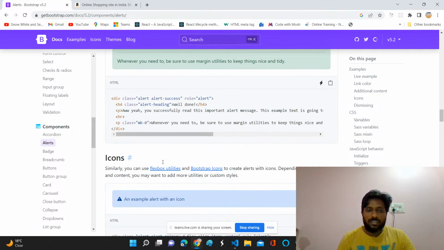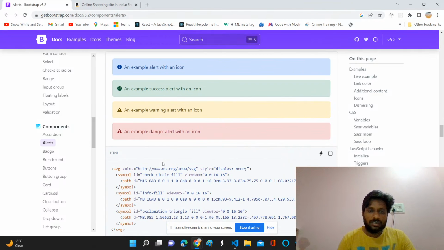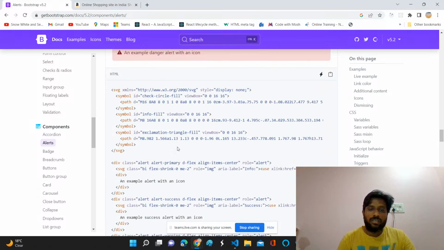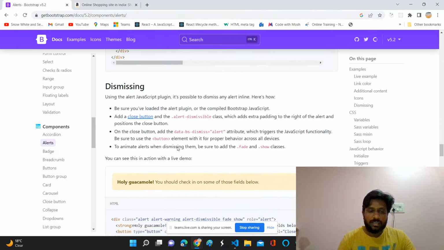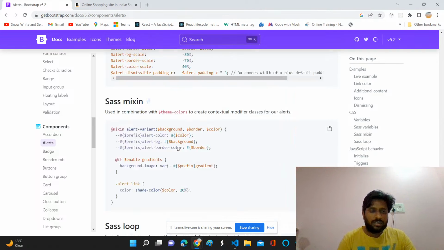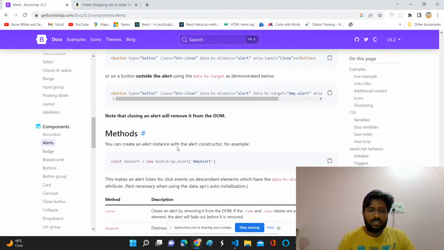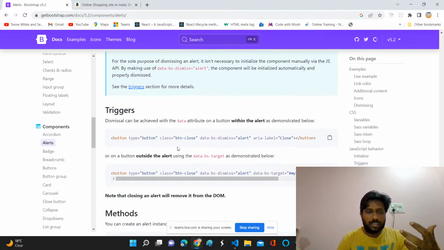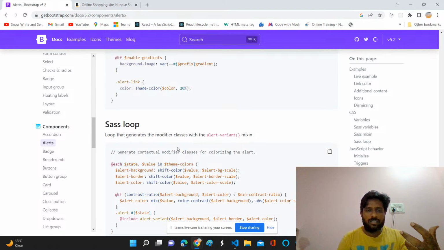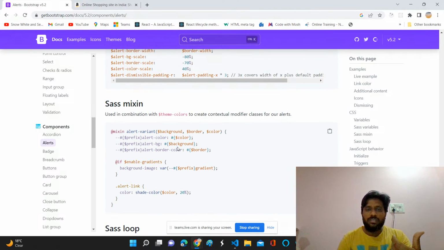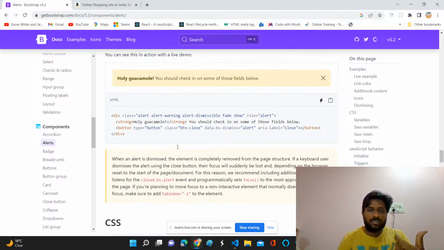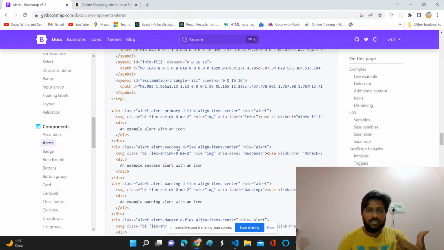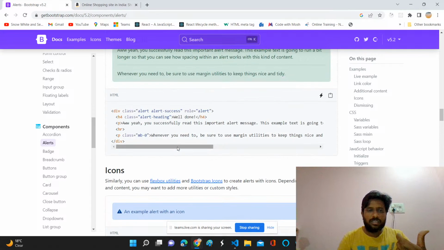So I will show you one interesting thing here. You're just trying to add icons. I will show you how to import icons in Bootstrap, and you can do that later. But what I'm trying here, we have some example. If you click on that button, it will pop up the alert, and it will show us the close button also. I'm just searching for that. Why is it not there here? Somewhere I've seen it yesterday.